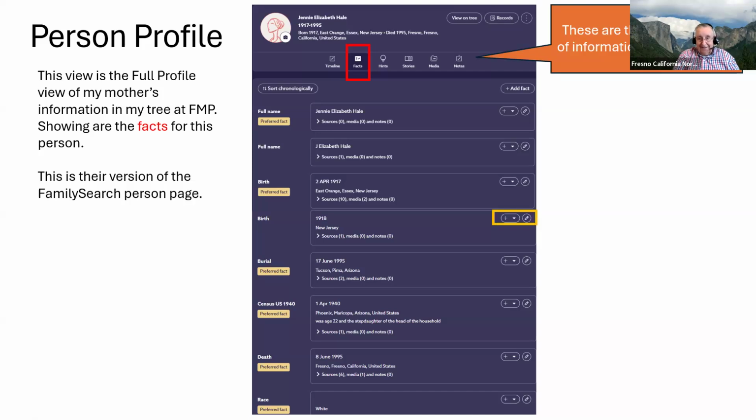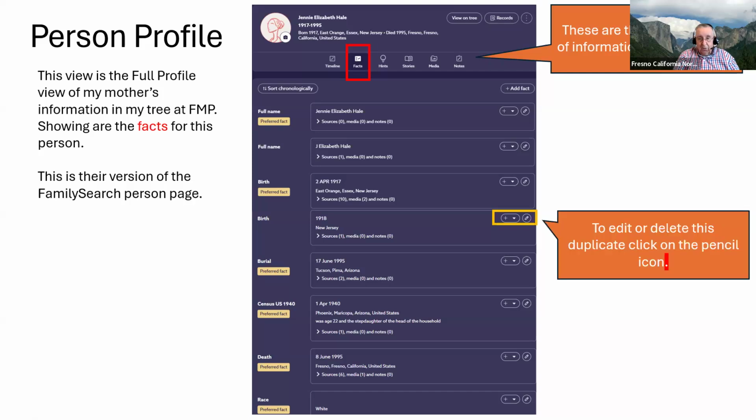If you want to do some editing, you can edit by going to the little bubbles, I should say, to the side of that particular fact. In this case, if I wanted to remove that 1918 New Jersey birth, I could just come over here and edit it, or I could just delete it. When I click on the pencil, one of the options will be to delete this fact, this alternate fact.